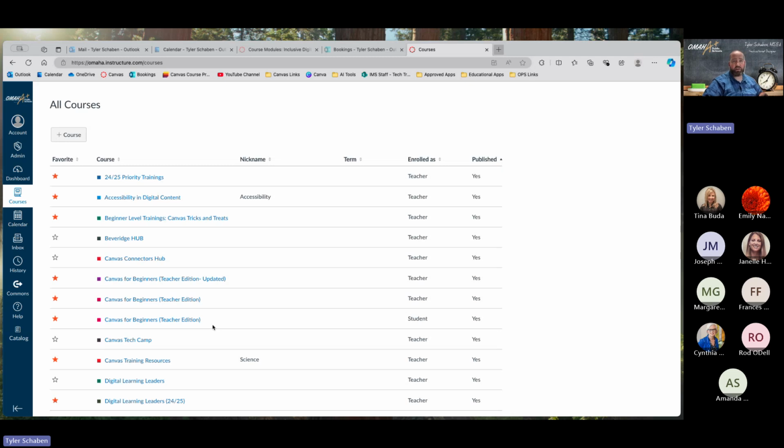So now we'll pause for questions on what we've covered so far. Let me look at what I got in the chat here. It says, do I use my OPS network password? Yes, you use your OPS network password. It's the same password you use for everything in OPS. Same login info. If you do try to access Canvas and you're having problems, though, maybe reach out to the help desk. They can reset that password for you and get you in.